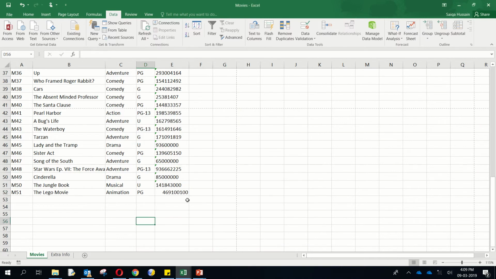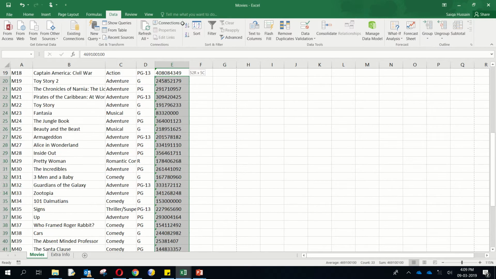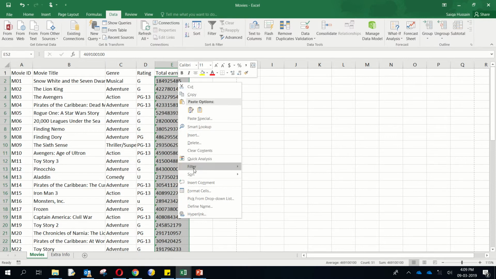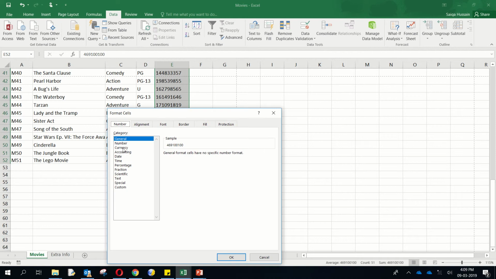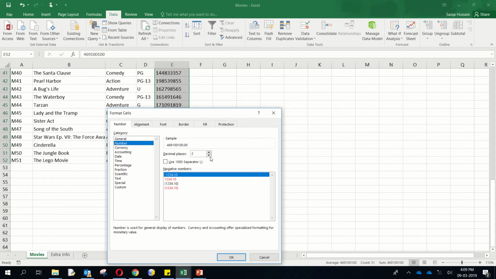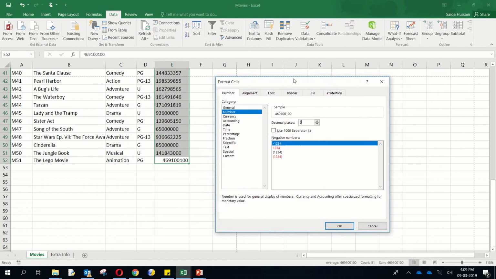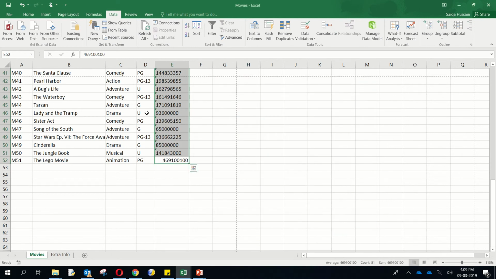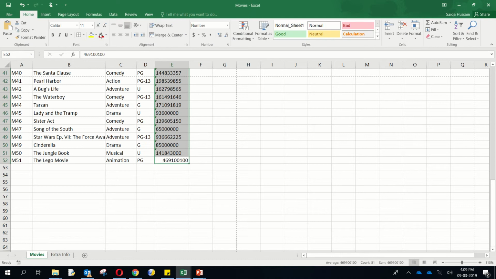So what I'm going to do, I know it's a number, so I'm just going to select all of them. I also know it's currency as well. You are asked to do currency later on, but you can do it now if you want to, just to make sure that things are formatted as they're meant to be. For now, let me just leave it as number. I'll do the currency when he asks me to. And just to make sure it's looking the same, maybe just left align it.